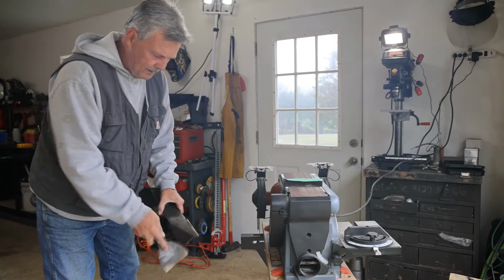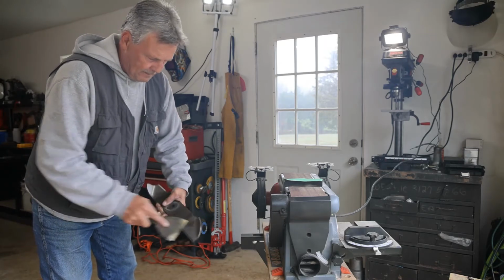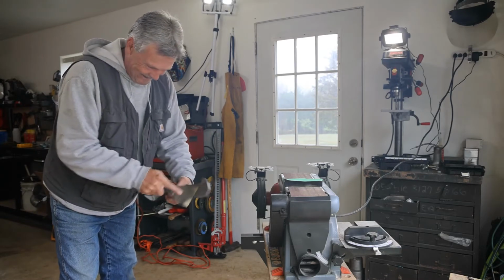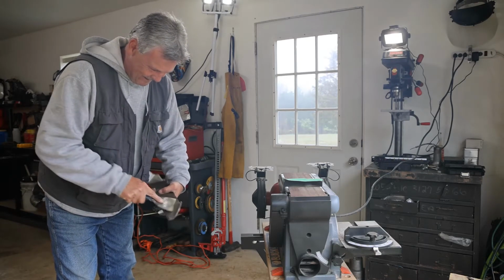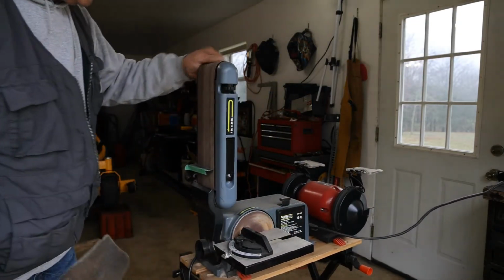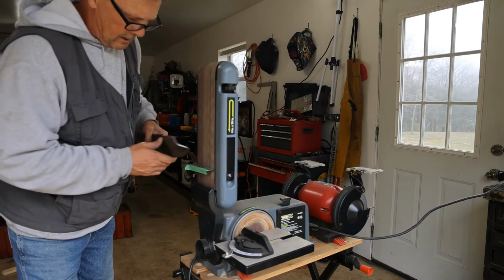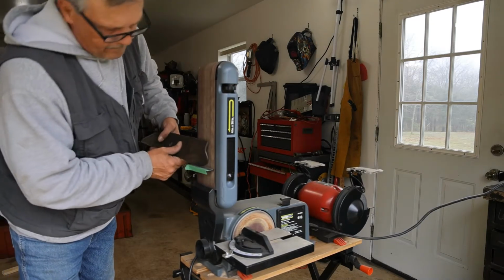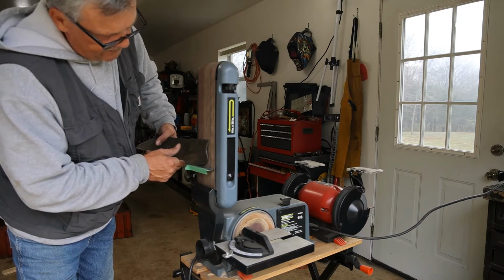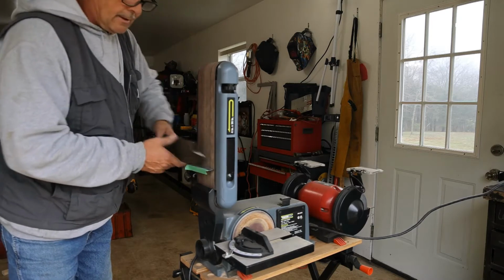So with it raining today, I don't mind to get this out of the way. And when we do get a little bit of sunshine, I know what I'm doing. On my belt sander here, this is a 120 grit paper. And I normally try to let the backside of the blade there rest just a little bit and then pull it back. And that normally keeps me in a pretty good line across through here.